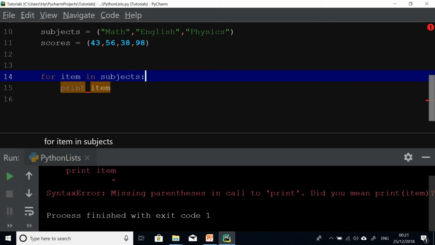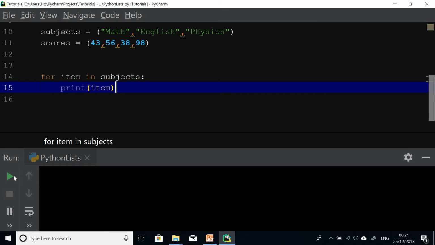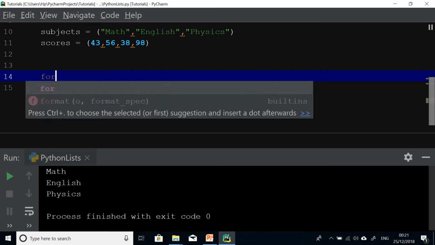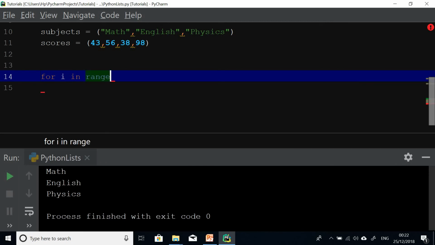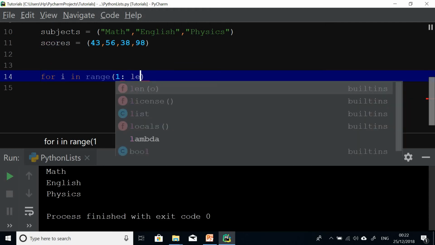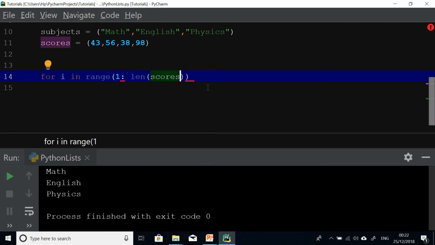It prints for item in subjects, print item, with the parentheses closed. So it prints out the list of items. This for loop, you need to know about it. And then let's now use a different kind of for loop. For i in range from 0 to the length of scores, meaning the length of the tuple, starting from 0.